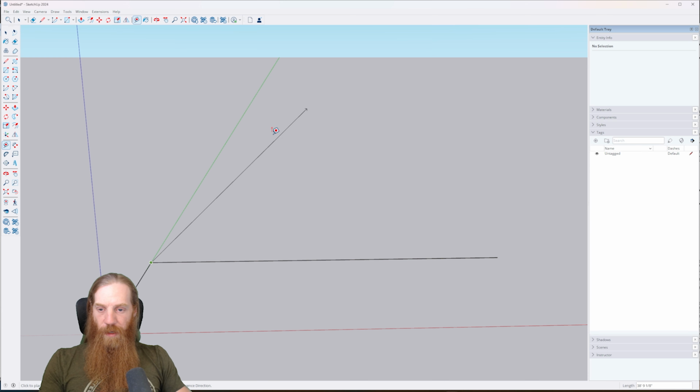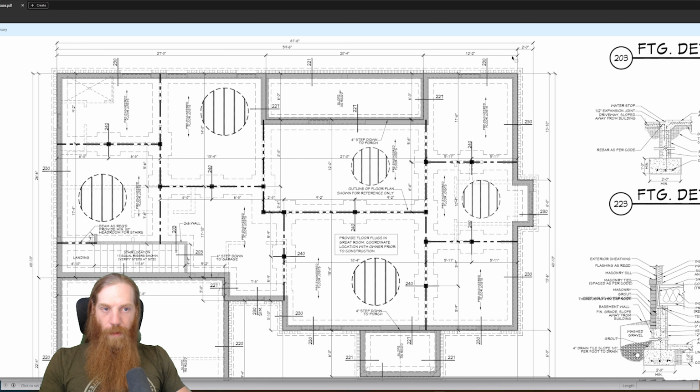Press escape because it still has that connection there. Since I clicked at the beginning, I can hit escape just to cancel that, and now we're back to just the cursor. Again, press spacebar to go back to your select cursor, or L to go back to your line tool, the pencil tool. Now, our next measurement coming all the way down the side, like I said before, I want to do just a straight wall all the way down the side.